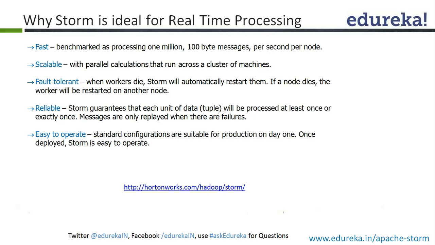It is reliable. This is the USP. Talk about Samza, talk about Spark and all. They typically do not give you the guarantee of reliability. They are not reliable. Once a message is lost, then it is lost. But when it comes to Storm, it guarantees it. Though that guarantee is in your hands, you can choose to take it or override it. It depends upon the kind of application you are working on. If you are getting a lot of transactional data, losing even a single transaction causes harm. But if you are getting a lot of tweets, and out of 1 million tweets you lose, let's say, 10 tweets, probably that doesn't really matter that much, right?